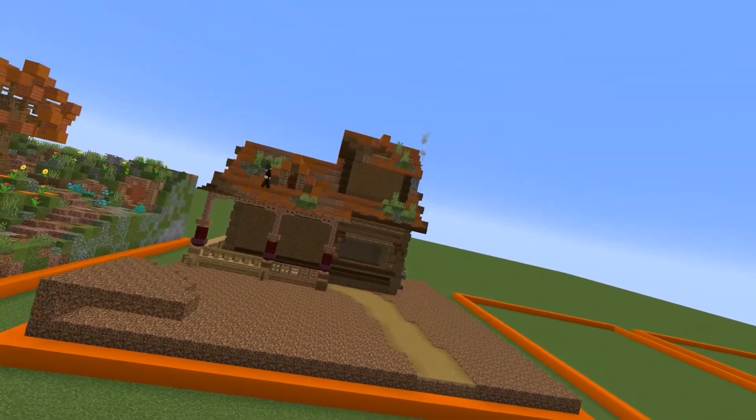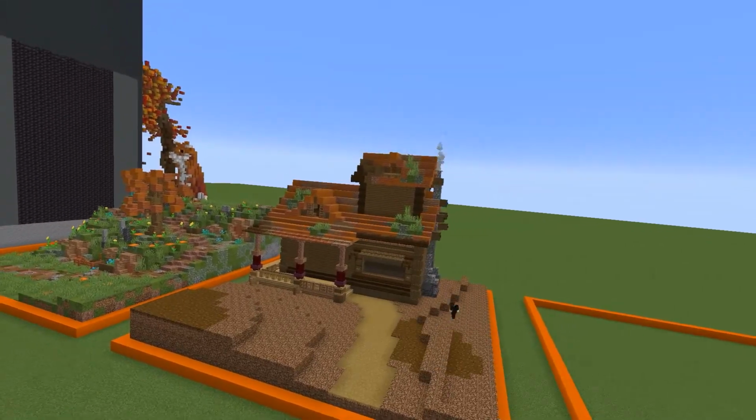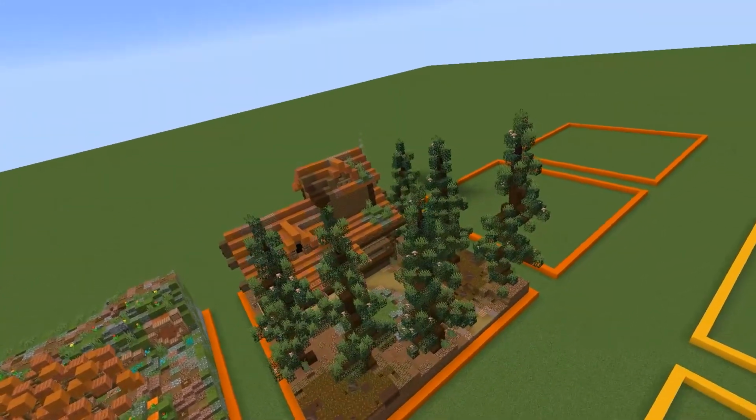I made the terrain out of coarse dirt by hand and carved a dirt path into it, then used WorldEdit brushes to paint in the different textures. Then I finished off by building a few custom trees to wrap up the forest feel.